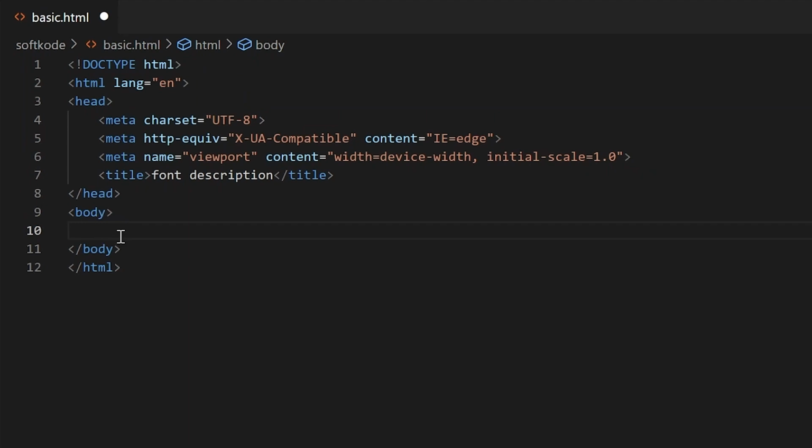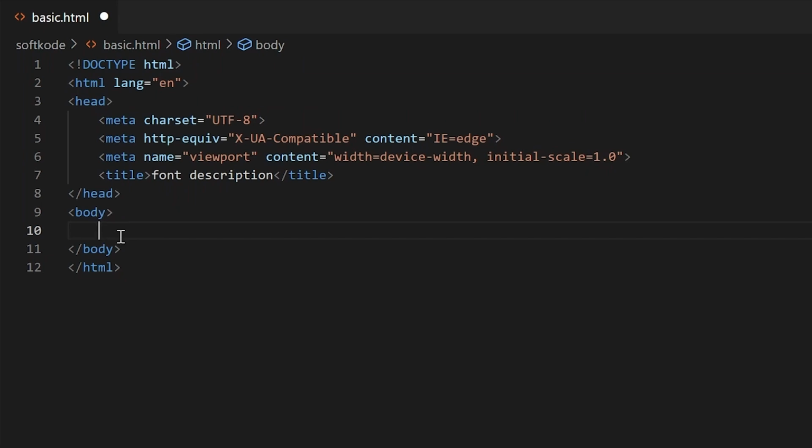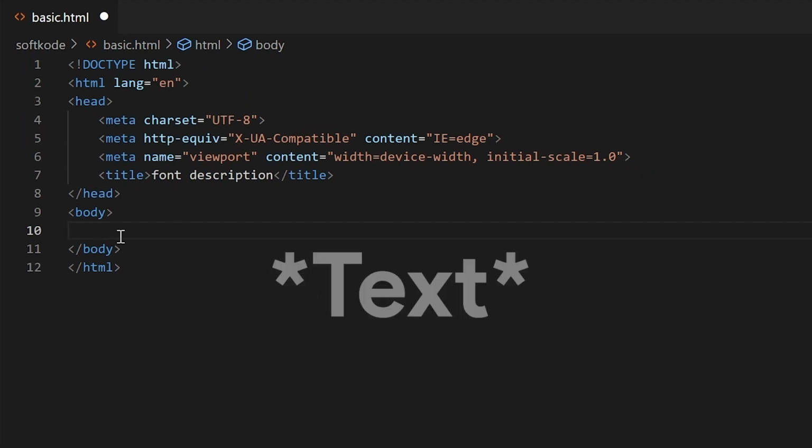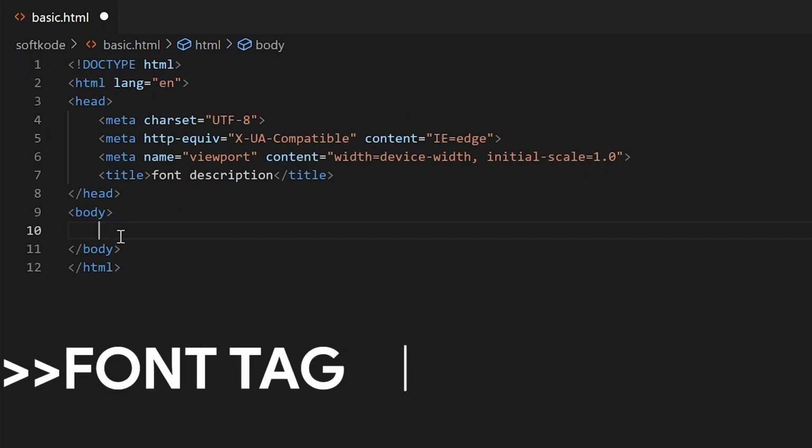In the previous videos you may have seen two tags known as small tag and the large tag. With those tags you can set the height of the text in two modes, to the smaller one or to the larger one. But in the website we have to set so many different sizes of the fonts so that it can increase the readability. So today I have brought a new tag for you known as font tag.